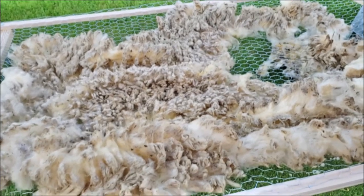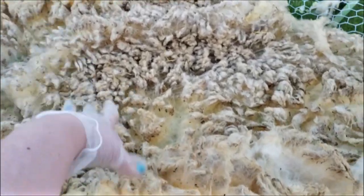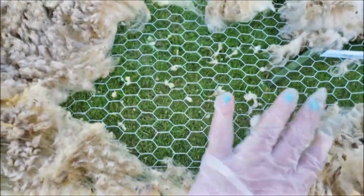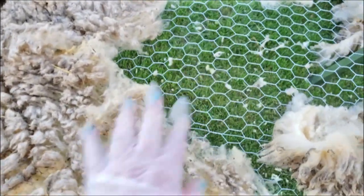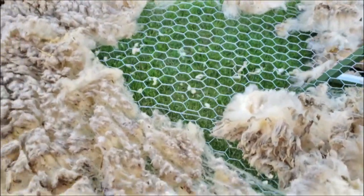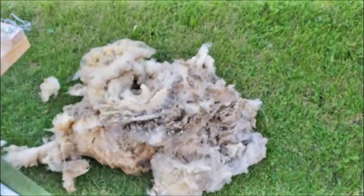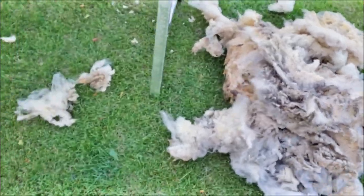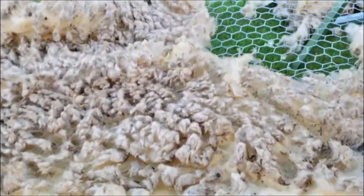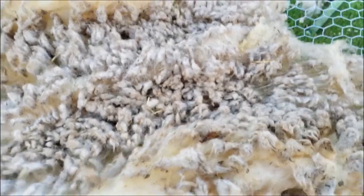So I'm mostly done skirting, and this is basically what I've ended up with. I took everything off the breech area. This is around the butt, around the tail. And I have sort of the lower back fairly intact, but I took out this section, which would have been up around the neck because it was just so full of VM, because that's where their head is and that's where the feed falls down on them and gets stuck in there. So then that's a little bit kind of up by the other shoulder. And I skirted pretty heavy around the edges to get all the muddy sides off. You can see this is the pile. It's almost as big as what I kept if you put everything I took off into one pile. But I think I have enough here that I can work with, and if nothing else, it's good practice, right? And maybe get something salvageable out of this.